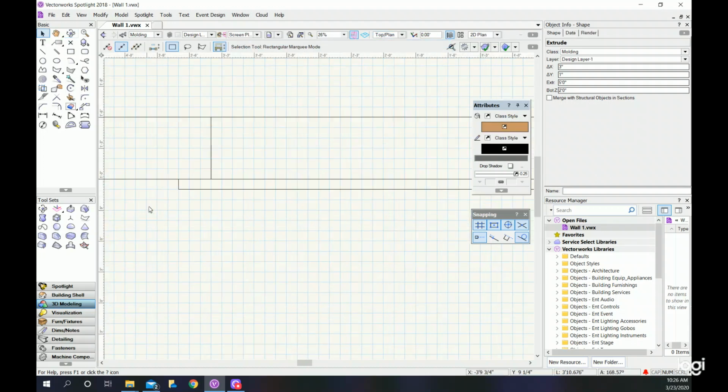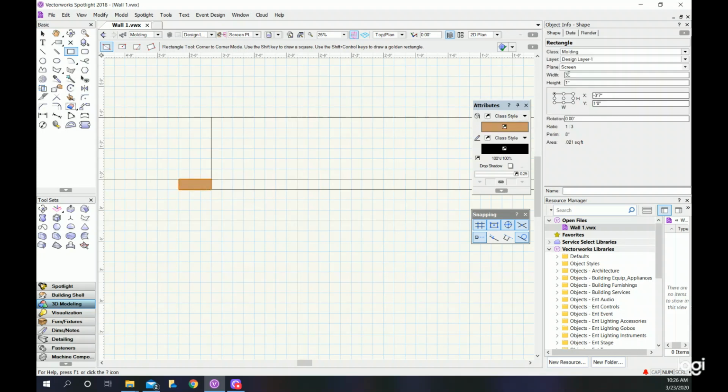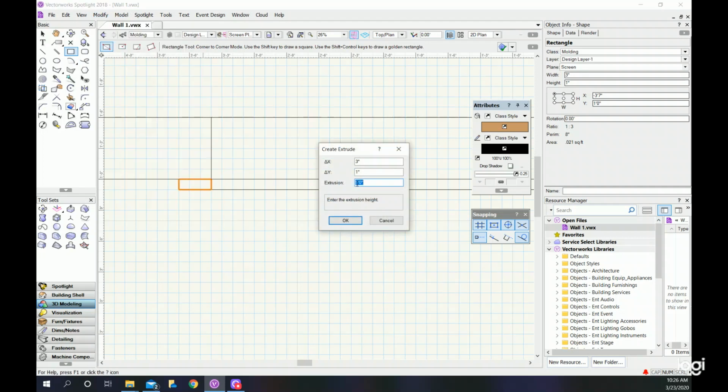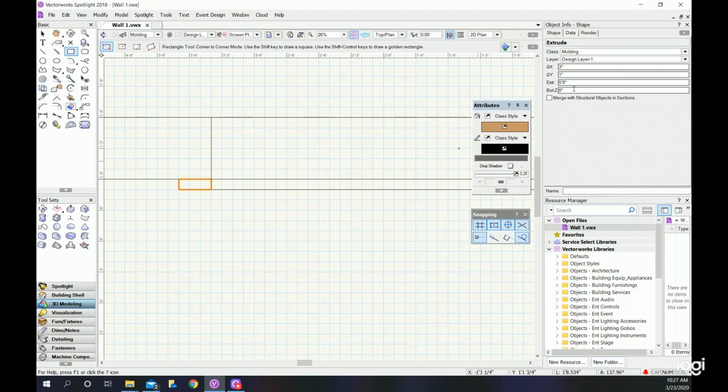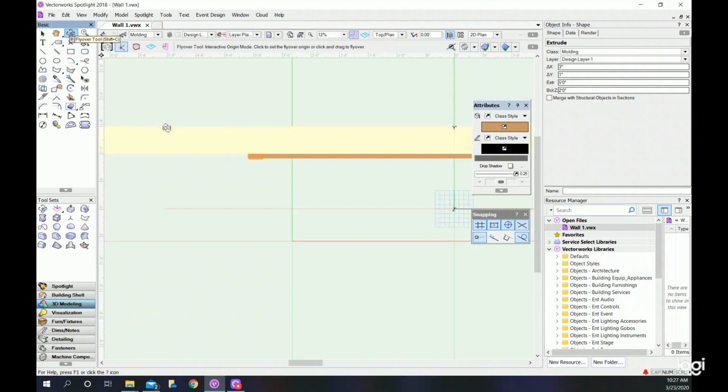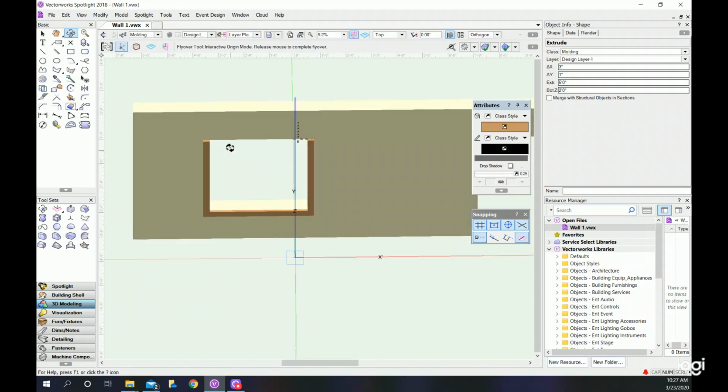I'm going to do that one more time. Let's draw a rectangle from this corner to this corner. And I can see in object info that that's already 3 inches by 1 inch. I'm going to go to my model. I'm going to extrude. I can extrude it also by 5 feet. And I need to set its bottom Z to 2 feet. And say OK. And real quick, even though I'm positive I did this right, let's just make sure.